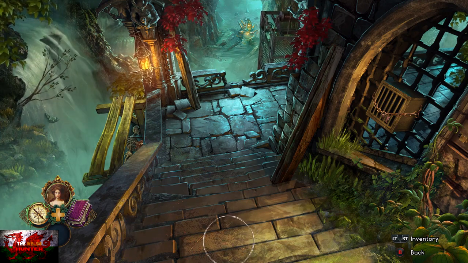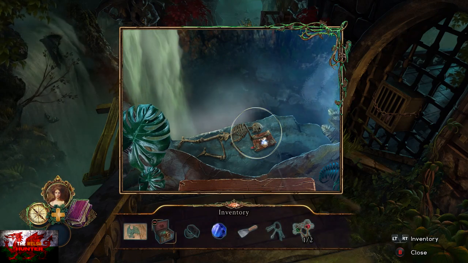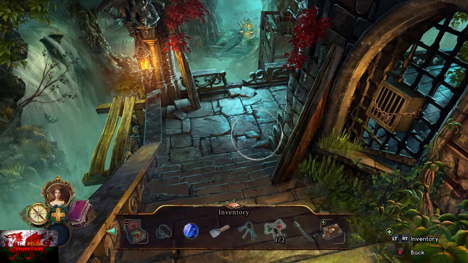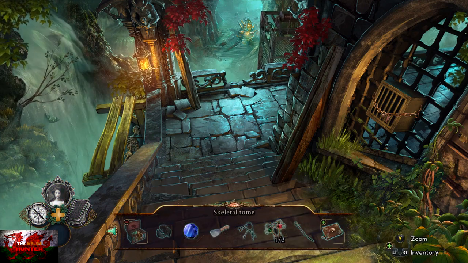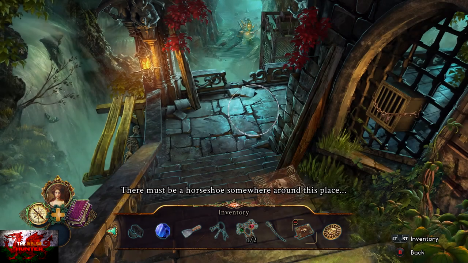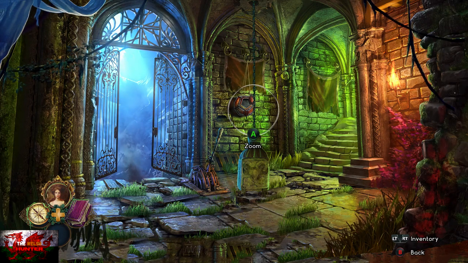So what we'll do next then, we're going to be using our heavy tongs. And we'll be using them on this skull so we can get the skeletal tome, sorry. Next up, we will use that skeletal tome to get a sun amulet. Nice! I bet all this stuff is really, really worth a fortune. But anyway, we're going back to the well now.